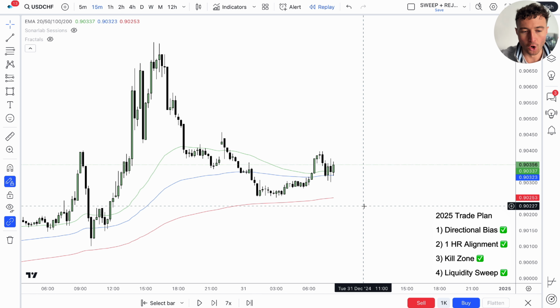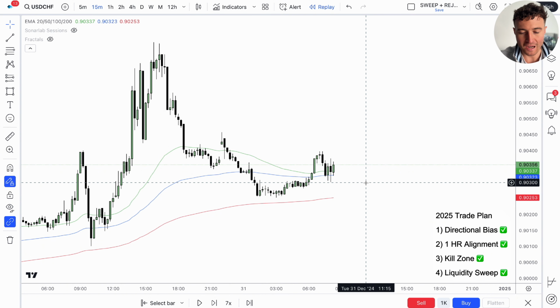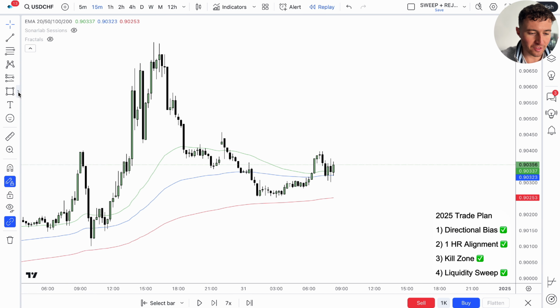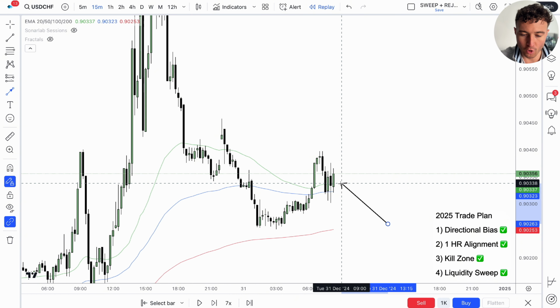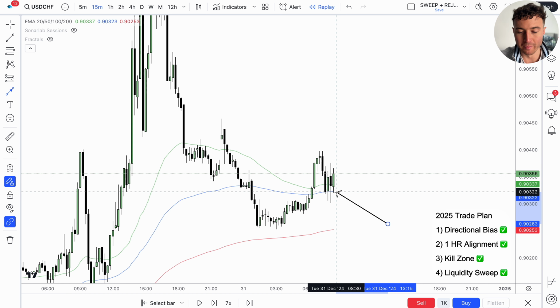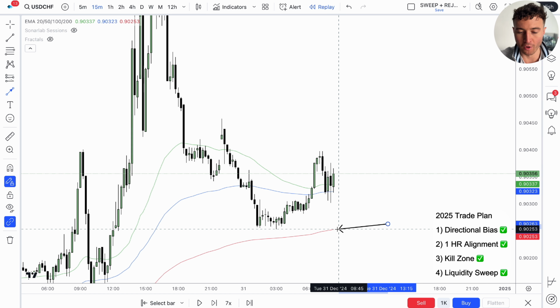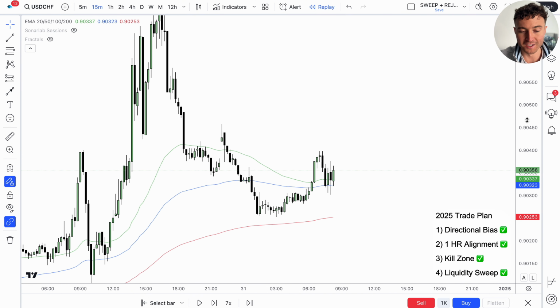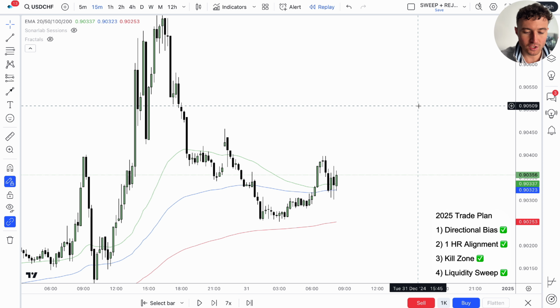We're currently looking at the 15-minute time frame, and this is where we get our directional bias. What you can see here is the 50, the 100, and the 200 exponential moving average are all in order. So for example, the 50 is on the top, the 100 in the middle, and the 200 is on the bottom. This indicates to us as a trader that we are long bias on this market. So that means that when we turn up, when we're trading either the London or New York session, we are only looking for longs on this market.